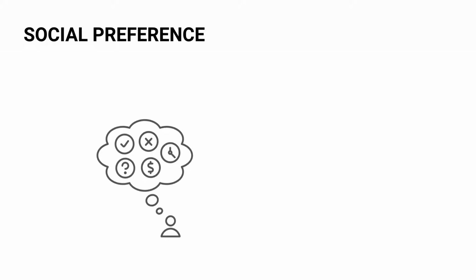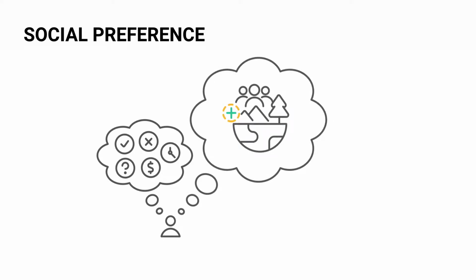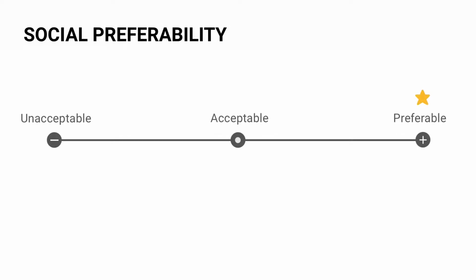In the social sciences, there is a concept called social preference, which essentially is describing a tendency that we have as humans to not just care about ourselves and any benefit that comes from a decision, but also to factor in the needs of others. A great deal of the overlap in principles can be addressed with this North Star of social preferability.